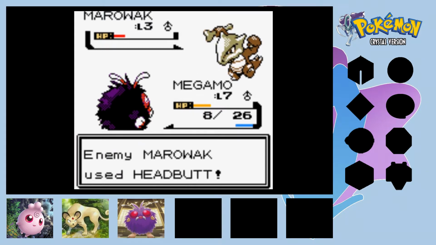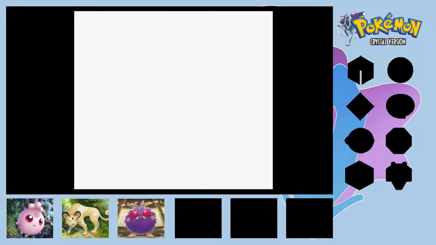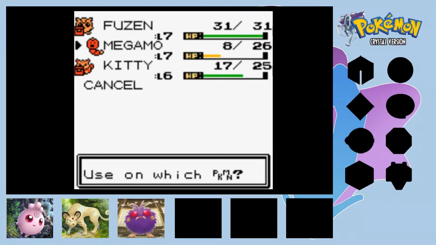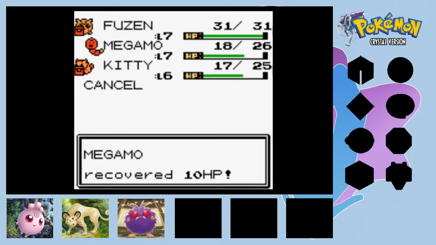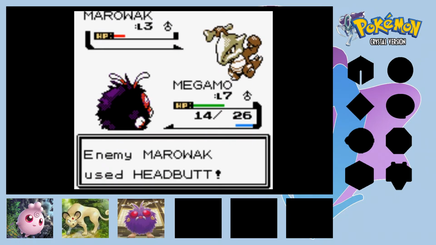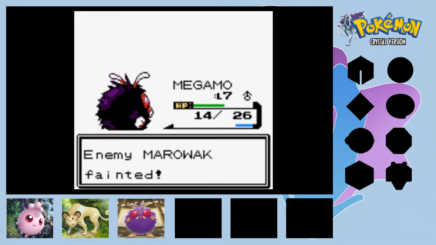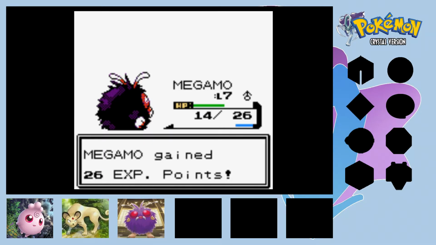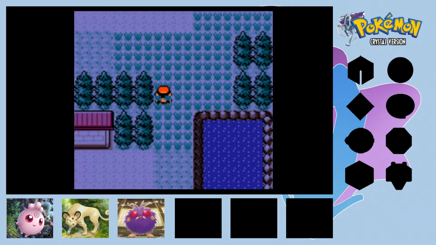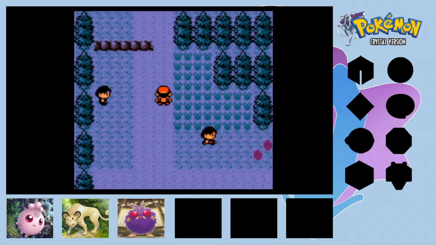But all that aside, in Gen 2 and in Gen 1, I liked the lack of linearity. You could go kind of how you wanted and at your own pace. Once you get to where the 4th gym is, the game kind of branches off. You can fight essentially the remaining gym leaders in almost any order you want. You just kind of get to pick and choose your own adventure. And I really feel like that's what creates a unique experience as far as Pokemon goes.